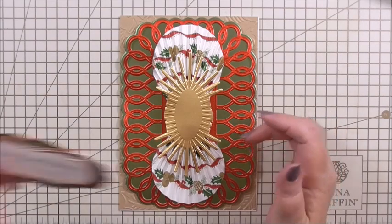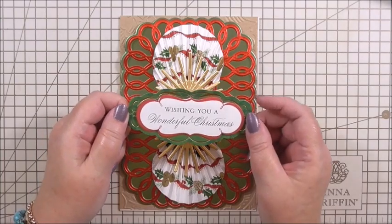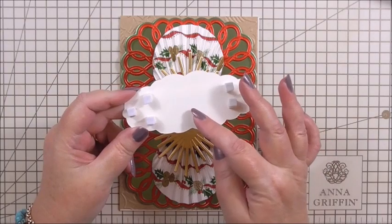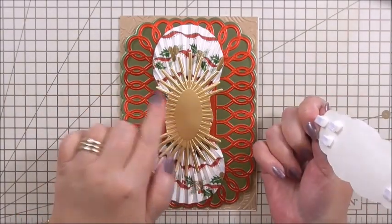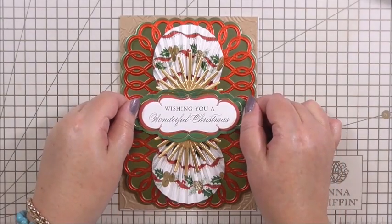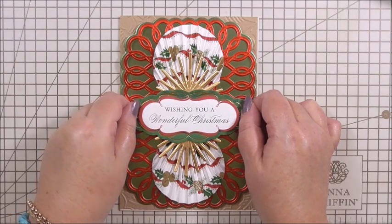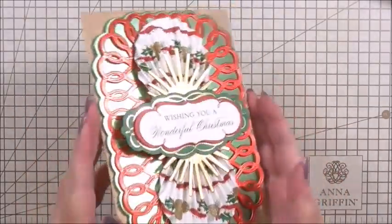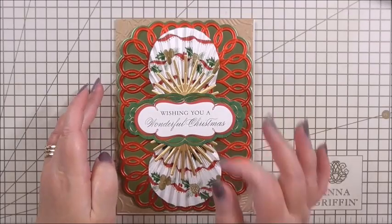Next, I've taken one of the Anna Griffin favourite Christmas sentiment stickers. Now, on the back of it, I've peeled the back away and it's still sticky in the centre, but I've put 3D foam at either edge because this centre is raised, so we only need it to stick at the edges. So it covers the centre nicely, like that. So you can see how it just works so well.